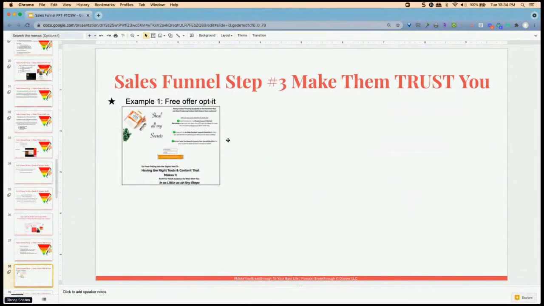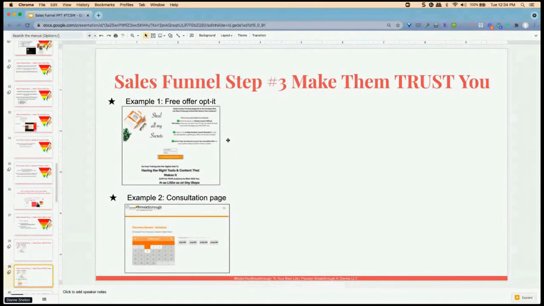So the first one, like I said, is the free lead magnet, where you're giving them something for free in exchange for their email address. That's a pretty straightforward one. The second one is if you are doing a coffee chat with them or a strategy session, you can have them pre-select a time that works best for them instead of sending emails back and forth manually to ask, hey, when are you available? Is Tuesday available? Oh no, what time zone are you in? So this really takes that overwhelm out by having a calendar page for them to choose the best time and the best day for them.